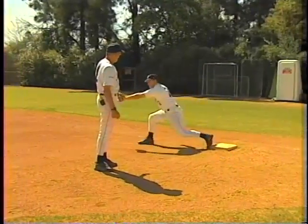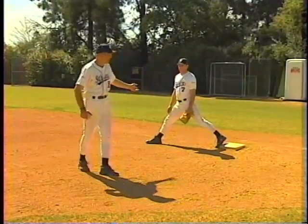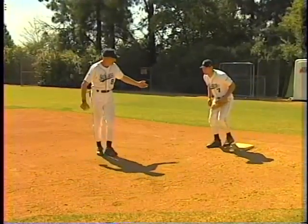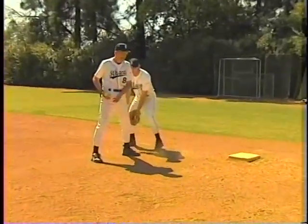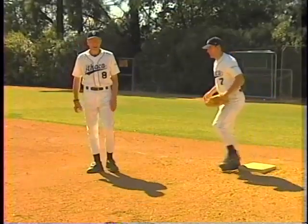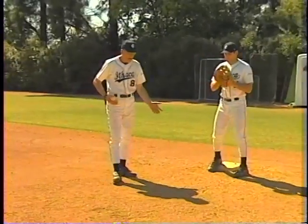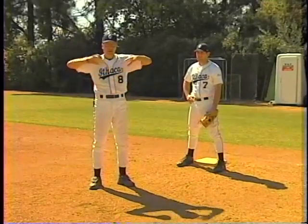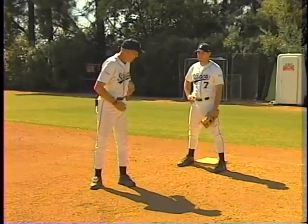What I teach is for the first baseman to slide his left foot over, tag, and keep his chest facing the ball. He may have slightly limited distance compared to turning his back, but what he loses in stretch he gains in the ability to block a ball or move off the base on a bad throw. With his back turned he'll have difficulty, and I also think it opens him up when picking a ball in the dirt. Shifting to the right and the left allows much more freedom to move and come off the base.